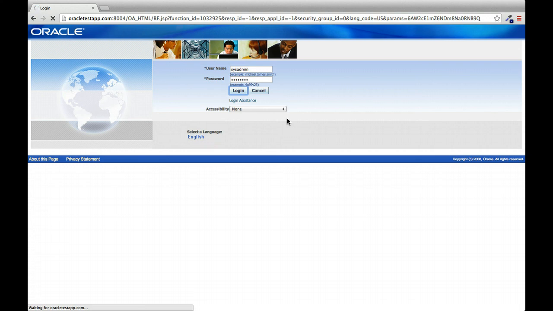Not sure why it's running slow. It's definitely running a little bit slower than I would like for it to be running right now. Not sure if it's because this is the initial time or what, but yeah, it is running a little bit slow. Let's see. I wonder, do I have a lot of stuff running?